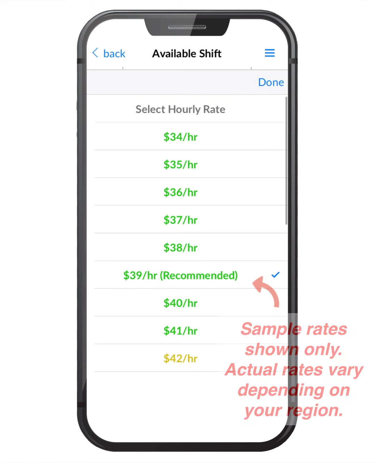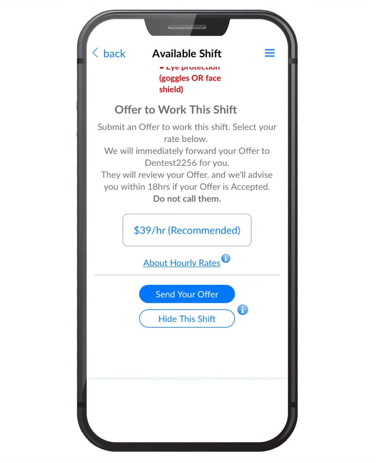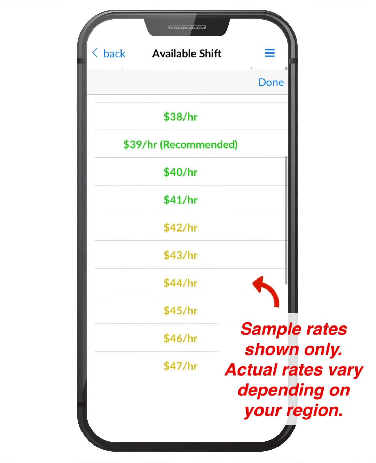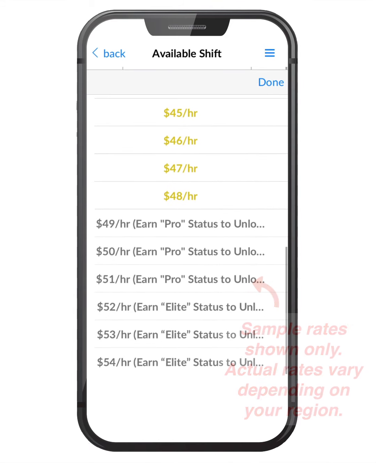Now, everybody's individual situation is different, which I do understand, which is why we preserve that rate selector system. And you'll also see here we've got the recommended rate, which is the rate most likely to be accepted for that posting shift. The recommended rate will be different for each shift, but it gives you an idea that for that office, for that shift, this is the rate that's most likely to be accepted. And you'll notice we did top and bottom it out slightly; the top range is slightly lower than it has been.